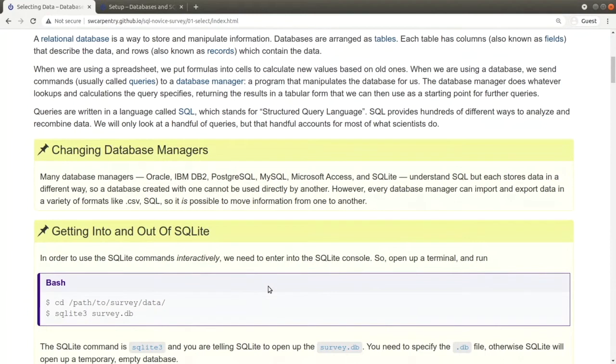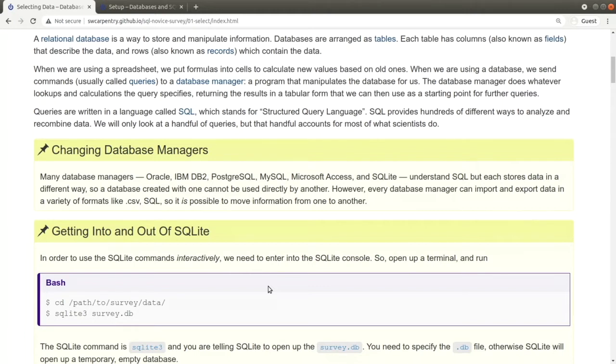To work with the database, we will use SQL, which stands for Structured Query Language. SQL is the language that we will use to get data from the database. Also, there is another concept, the database manager, which is the software that we use.